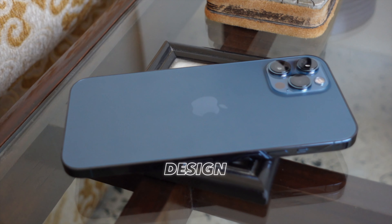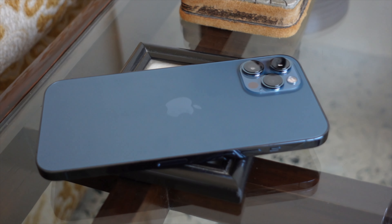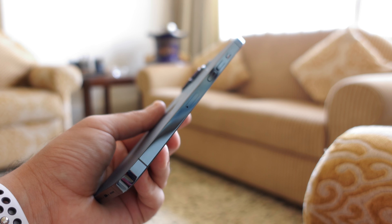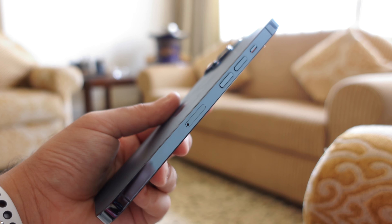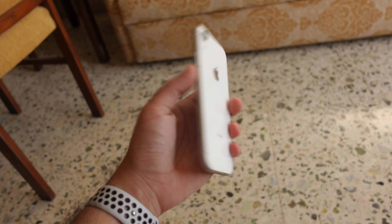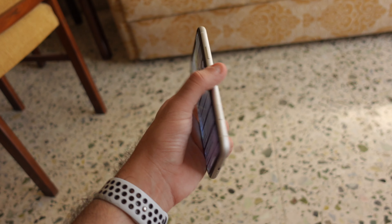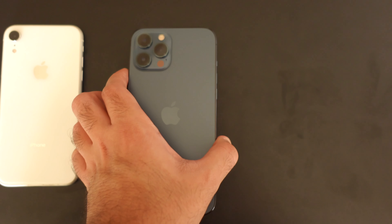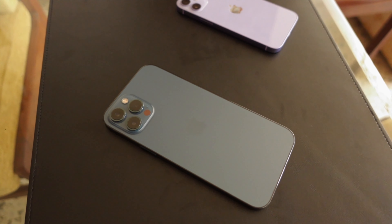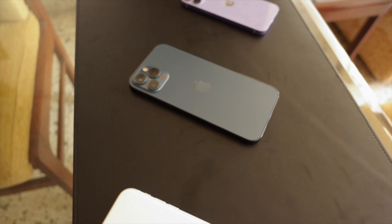The design features squared edges — a brand new design that Apple put out this year and I'm a massive fan. The squared edges are fantastic, and on the Pro models with the stainless steel edges the phone still looks really premium six months down the line. I was bored of the rounded edge design from the iPhone X series which was getting monotonous. Six months later these phones still look and feel more premium than the majority of phones in the market and don't look like anything else on the market. Apple literally hit this out of the park this year.